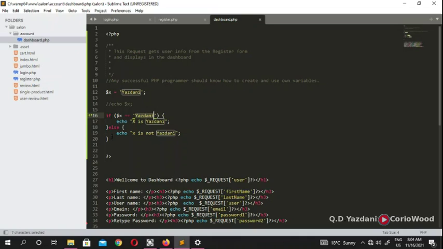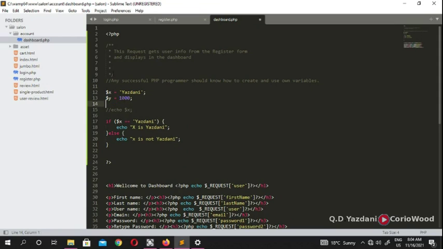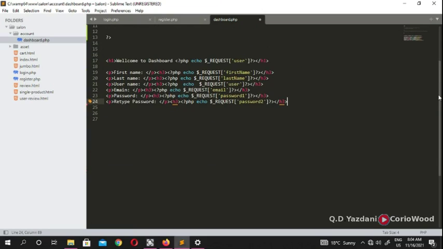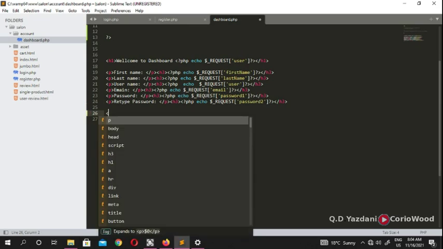You should create your variables more often. This is how you create your variable, how you create your string. You can just put y is equal to 100, or 1000 for example. You can create any variable you like. Now I'm going to show you how we have a request and we're going to create another PHP tag here.